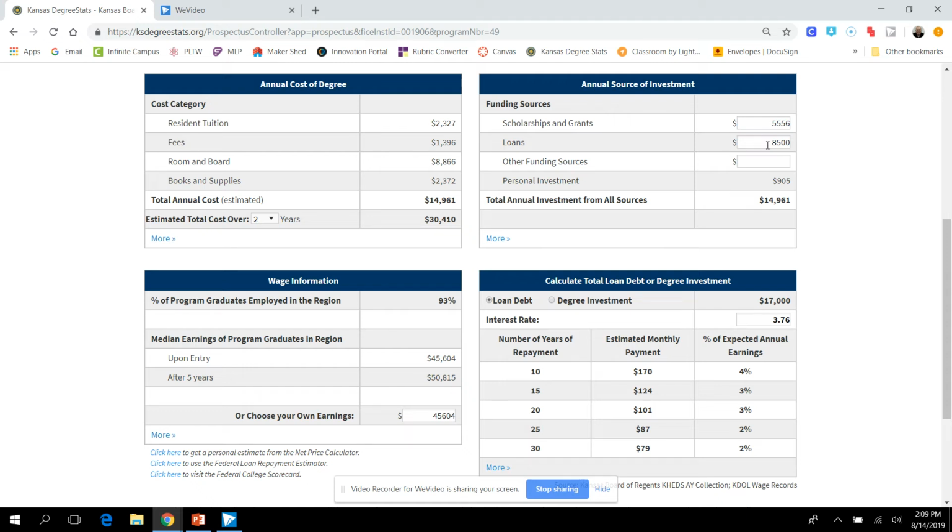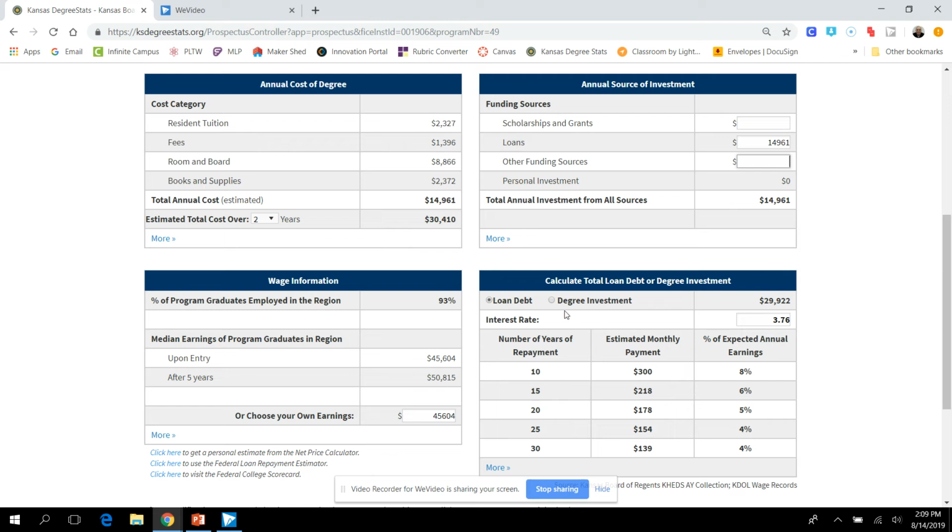One thing that I think is nice to do is, since scholarships and grants aren't necessarily always guaranteed, I'm just going to go in and change that to the annual cost, $14,961. So I have no other funding sources.